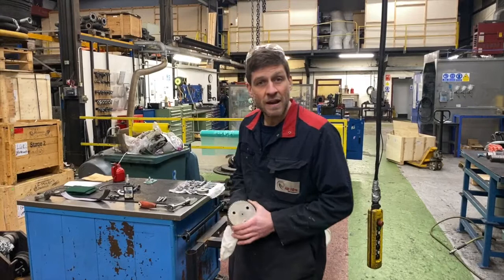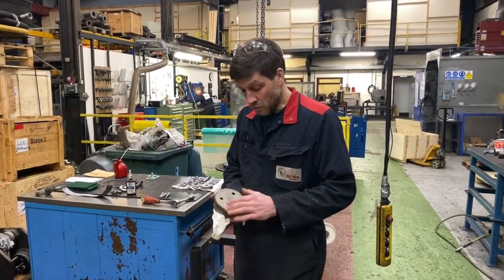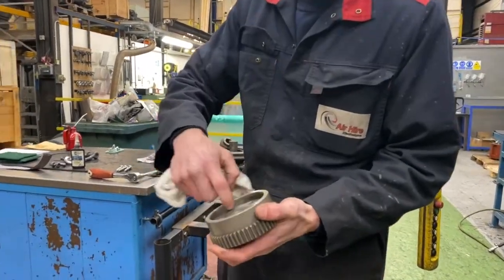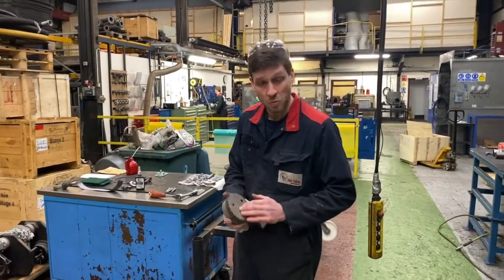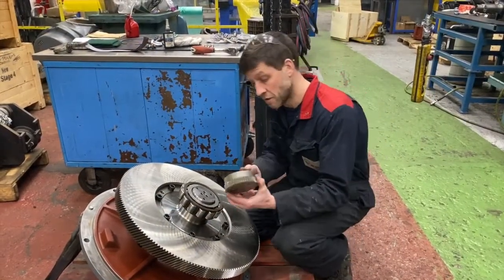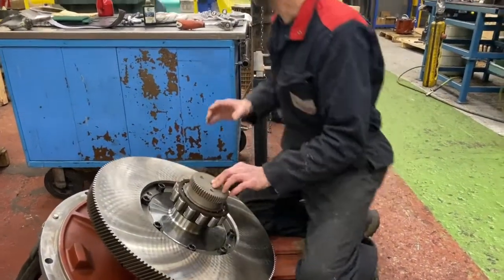Okay, so now we're ready to fit the oil pump drive gear on the end of the main shaft. Just have to make sure that there's no debris or any bits of Loctite that have been left on the inside where we're located on this end of the shaft. This has been gone through the parts wash, there's no debris anywhere on it. Ready for installation. Okay, so installation. Just goes onto the end of the shaft. Three holes line up.